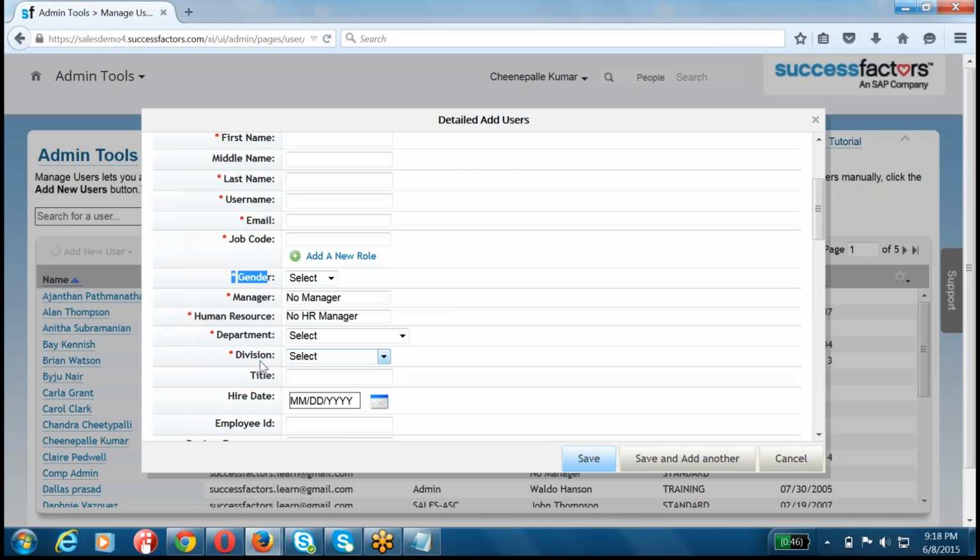When you're creating a super admin from the provisioning system, you don't see all this information over there. All that we gave is the first name, last name, the username and the associated email ID, right? And when you come to the instance, the system asks for all this data in order to create a user account. The reason behind that is your intention when you are creating a super administrator in the provisioning system.